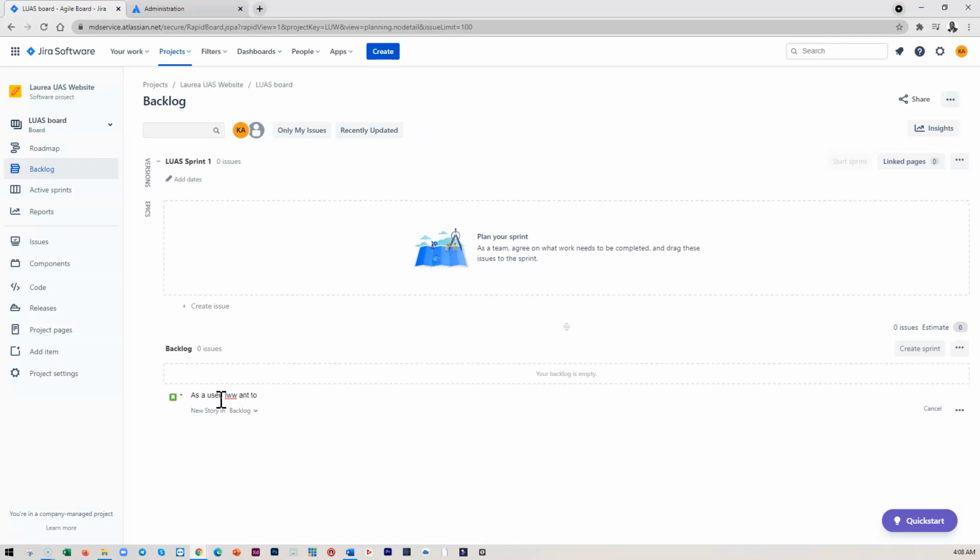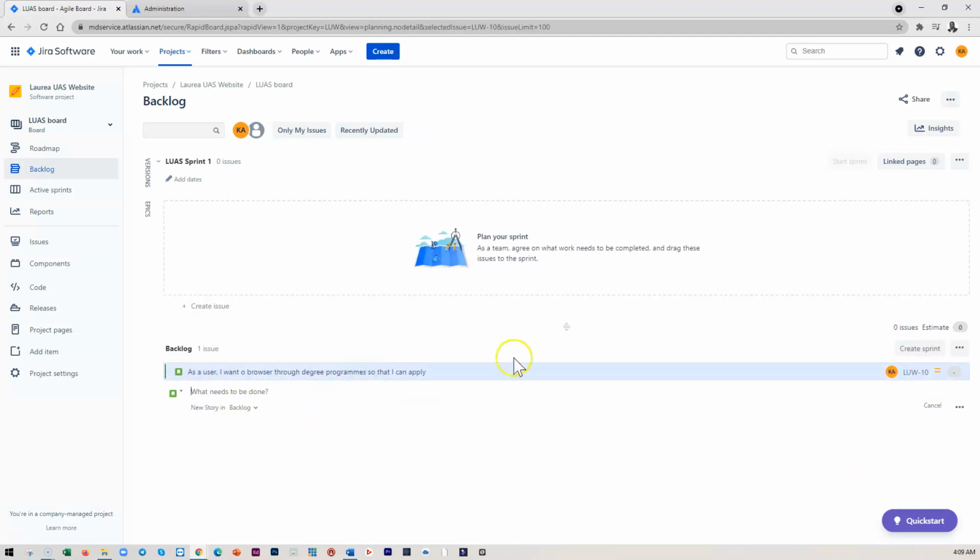As a prospective student, I want to browse through degree programs so that I can apply. Let's take this as an example. We hit enter, and now this is created.